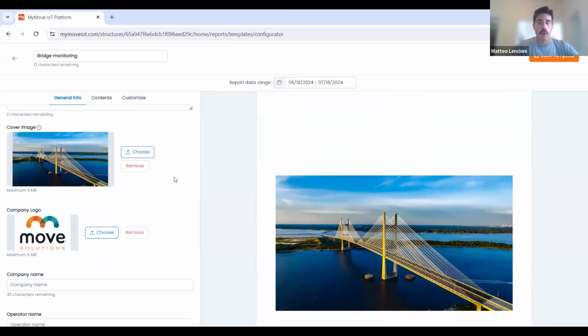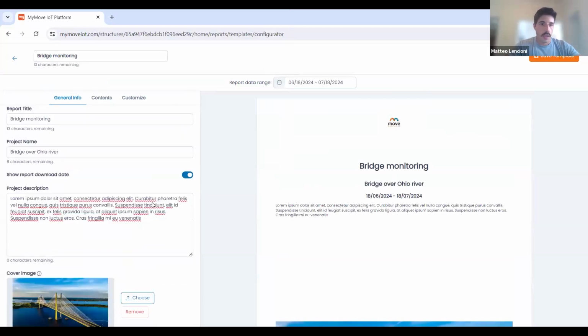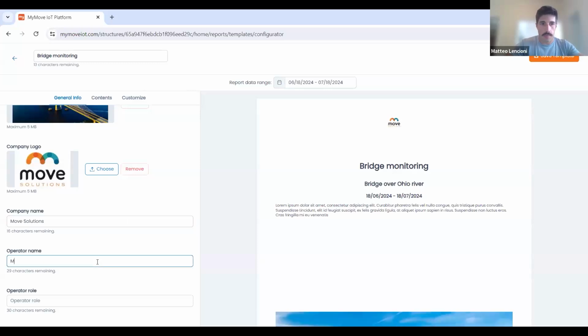The company logo will appear in the header of the template. So as you can see, you have a lot of flexibility in the configuration. You can have the company name as well, the operator name, and the operator role.